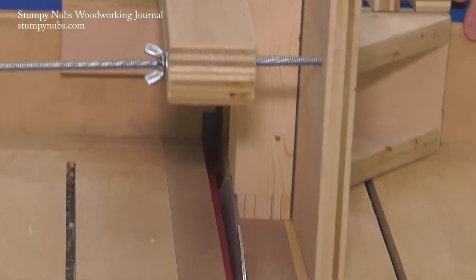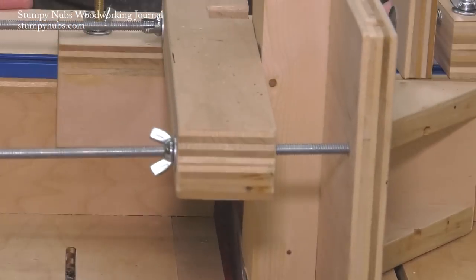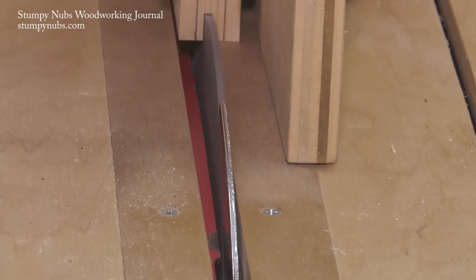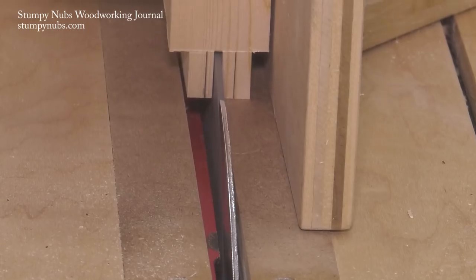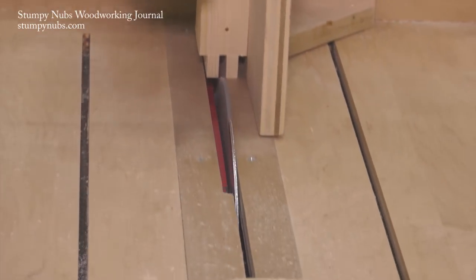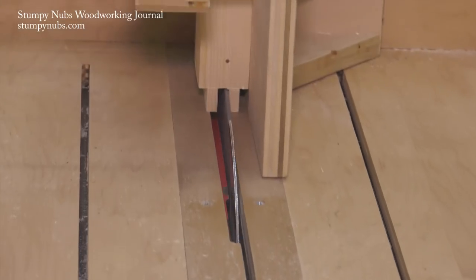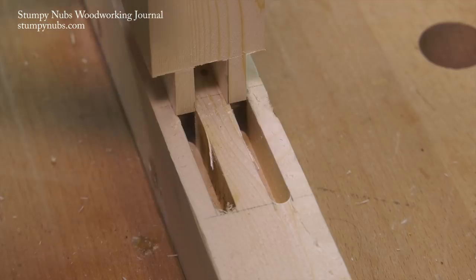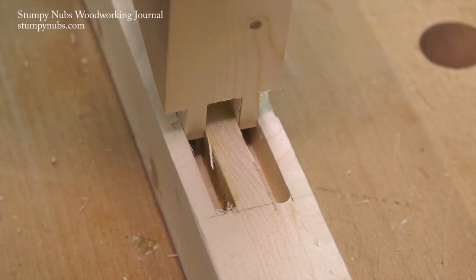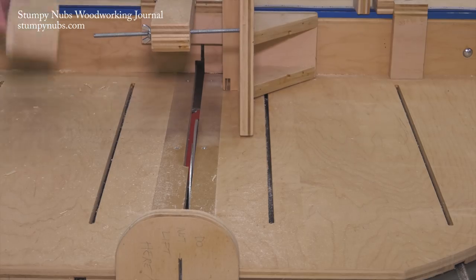I begin cutting from the outside with the same cut, rotate, cut process as before. I don't cut right up to the lines at first, just close to them, then I eyeball the fit. Once the outsides look good I can remove the waste in the center. This is where keeping those mortises evenly spaced really pays off. I can begin removing material from between the lines, slowly widening the gap. Once I get close to the lines I check the fit, then remove more material as needed. Once the tenons slip into the mortises I mark their width and go back to the jig to begin trimming the other cheeks.